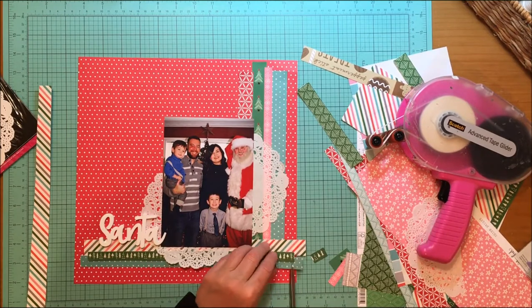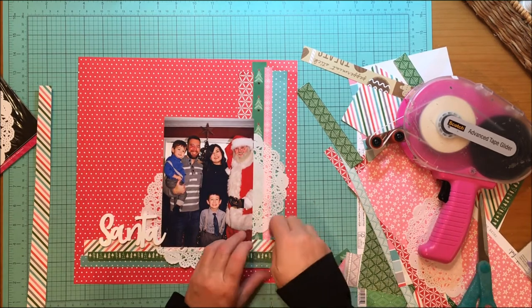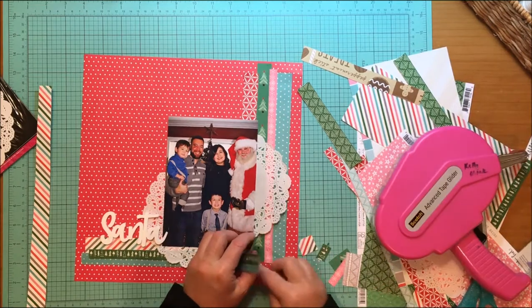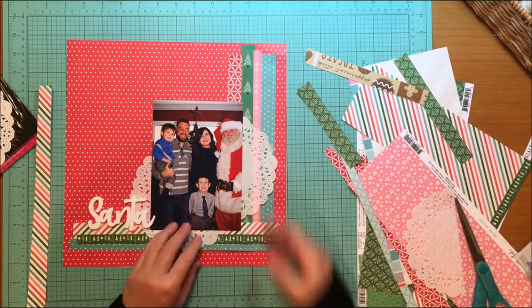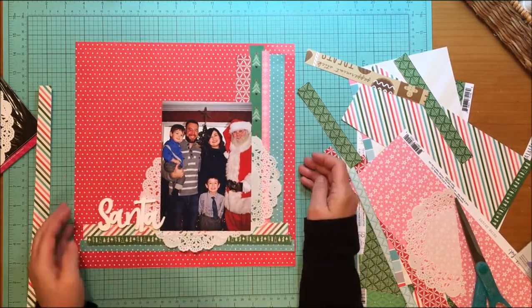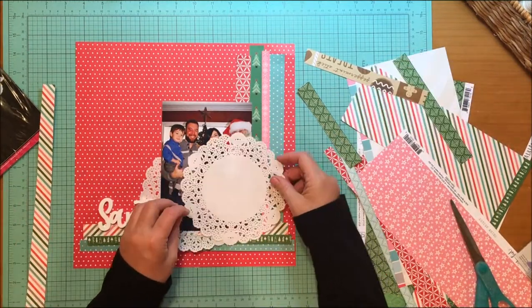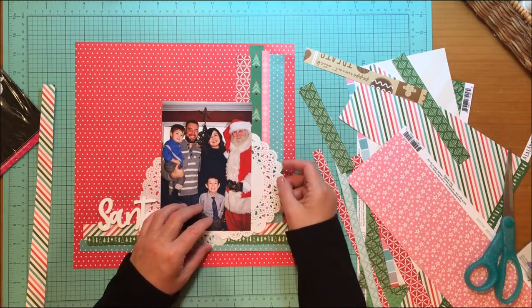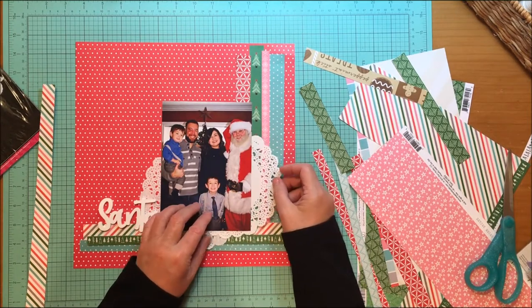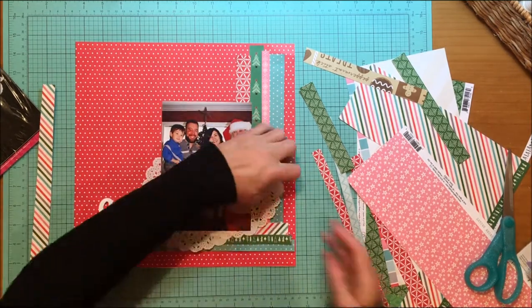So anyway, I'll worry about cutting this down more precisely, because I think I come back and cut it a little bit more again. Oh, nope, I did it right there, so never mind. I like the way that looked and just left it. The horizontal strips obviously give it a shelf. I could have just done that, but I like how the vertical strips also work that way. Now I'm realizing I didn't cut that quite right, and I need to cut a smaller bit off. Now I use doilies all the time, so the fact that I have a piece of one isn't a big deal for me, because I will definitely reuse them.